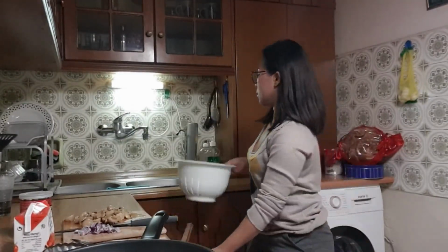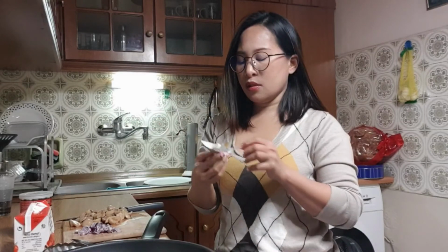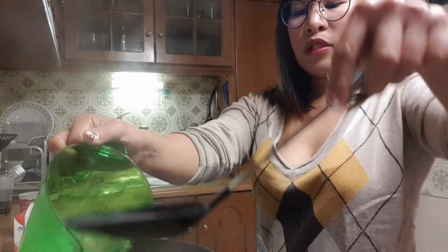Ito na siya. So, putuin na natin yung ating sauce. Mabilis lang itong sauce na to. Gisa lang. Wala, naubusan pala ako guys ng beef cubes, nor beef cubes. So, I'm going to use this beef stock. It's a beef stock. Since hindi ko pa tinatapon yung water natin sa pasta. Ito na yung gagamitin ko para dito.